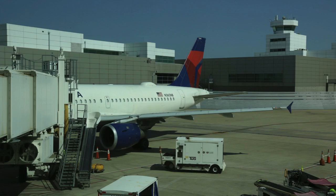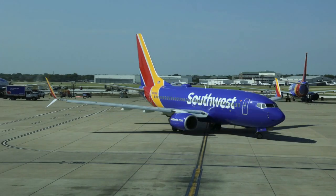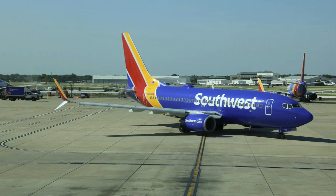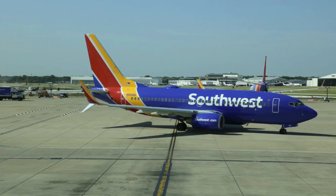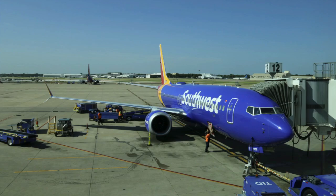But anyway, here at Gate 11, it's currently loading, so that's what we have going strong there for that aircraft. Pushing back and heading out, we have the 737-700 with Scimitar winglets. I'm not going to say the airline, we know what it is, but anyway, their operation here continues to be pretty substantial, and it's definitely a fun one to observe, so that's what we got going strong.